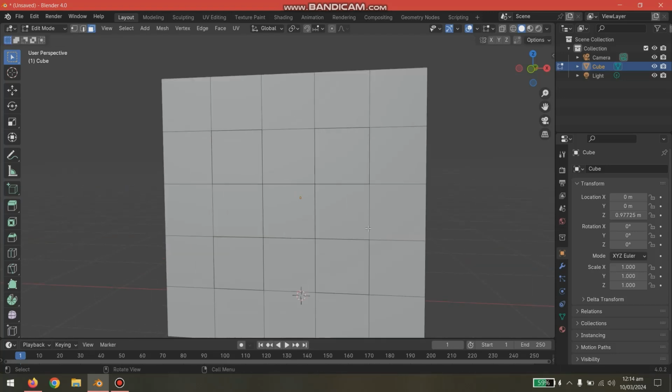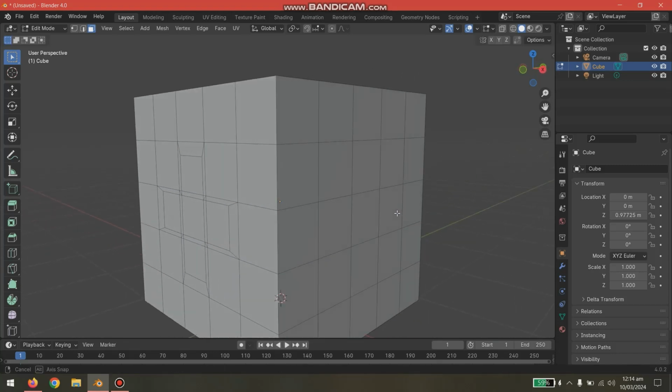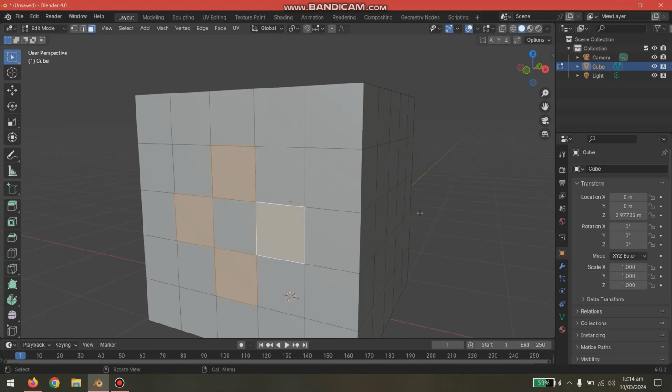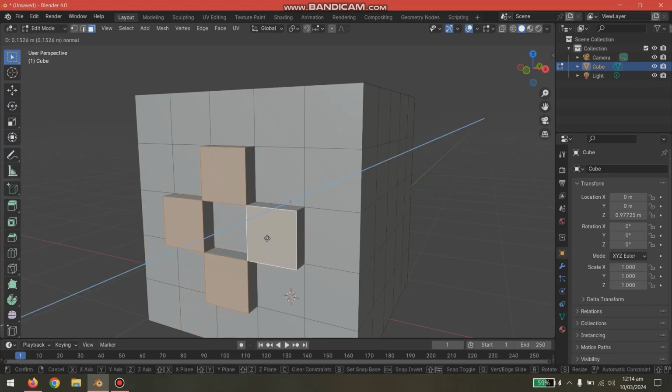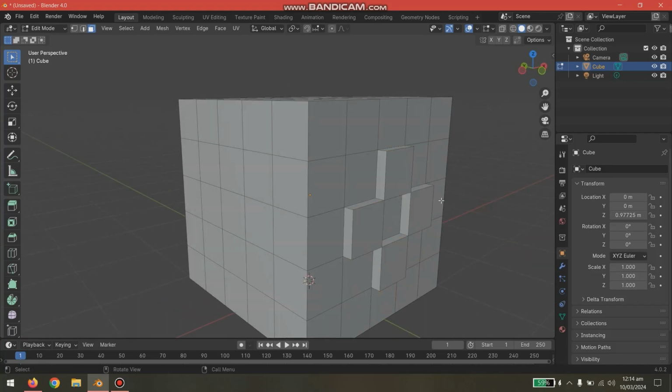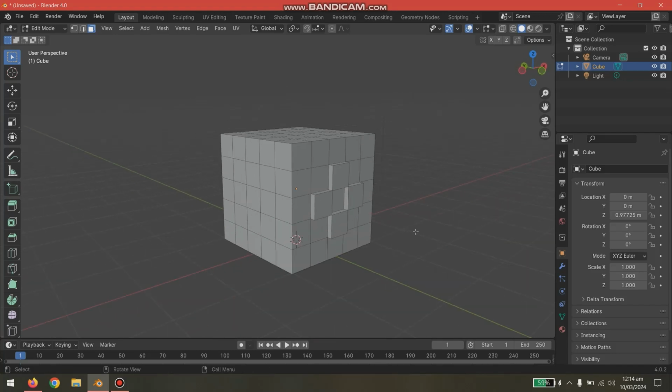until you do it. One thing you can note here is that initially all the edges had the same color, but as soon as I press E, now if I right click, there are edges created and they have a different design. Remember this, when you press E, it actually creates a new face over a face and keeps it on the zeroth plane, so it's not extended. So whenever you use extrude, do it only when you want to actually extend. Do not just press E and leave. You should at least put it a little bit outside so you know that you extruded these areas. So this is how extrude works.